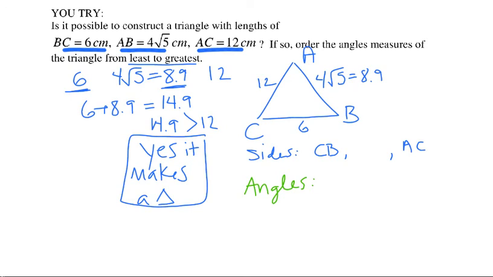The angle that goes with my AC is my angle B. So if you notice, that's the smallest and the largest, and now I go back for the middle one. So this middle side that I haven't done yet is going along with my 8.9, and that's my AB. And then the angle that goes with that one is my angle C. So I go from least or smallest to largest for my angles.